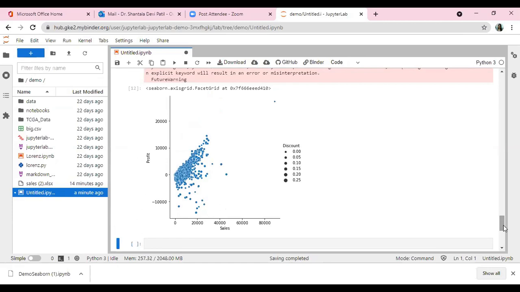You can observe that we have different discounts possible: no discount, 5%, 10%, 15, 20, and 25. You can see how much discount was given during the sales, and the data is represented using different circle sizes based on the discount that is given, and it is directly relational to the profit.